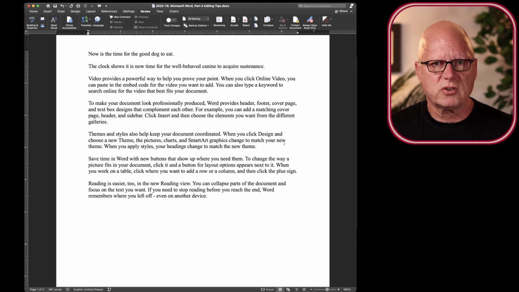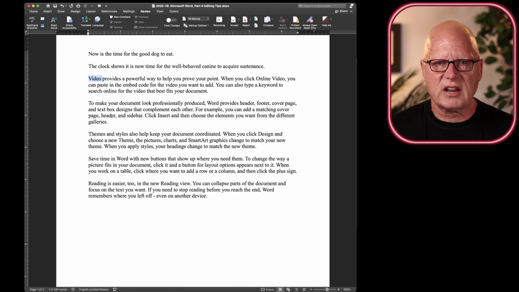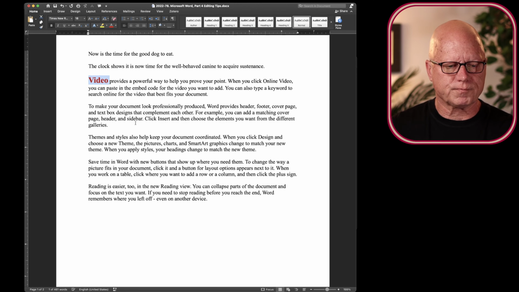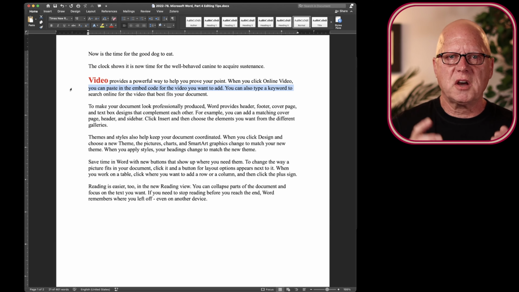select text to be formatted. If I double-click on a word, the word itself is selected, and then I can format that text. I can make it red, bold. I can even change its size. If I move my mouse pointer into the left margin and click once, the line to the right of the mouse pointer is selected, and then I can copy or cut that or format it.